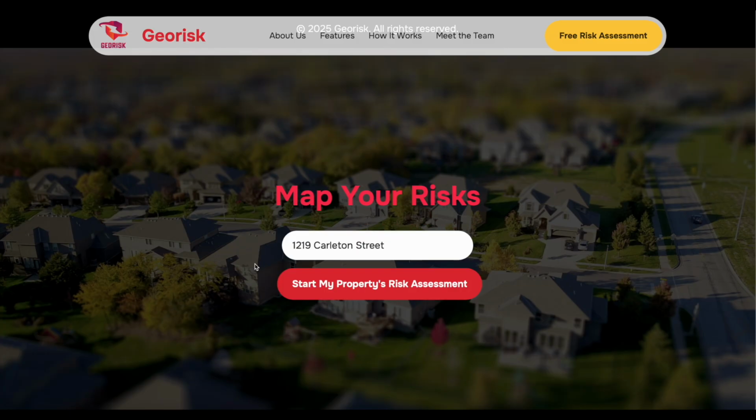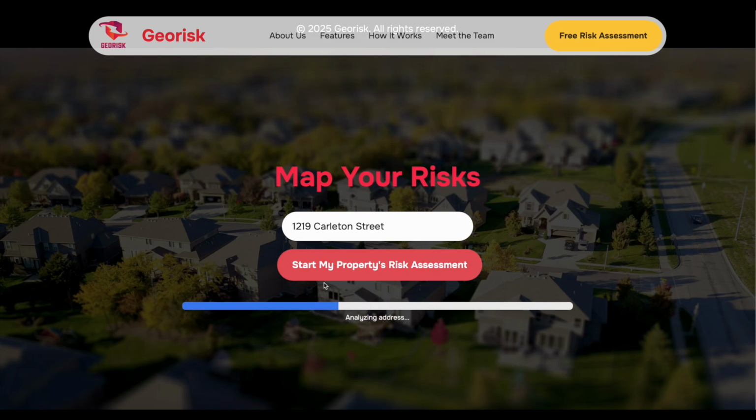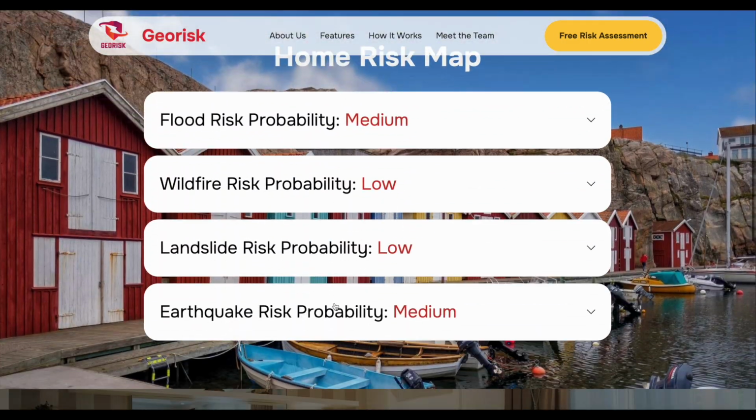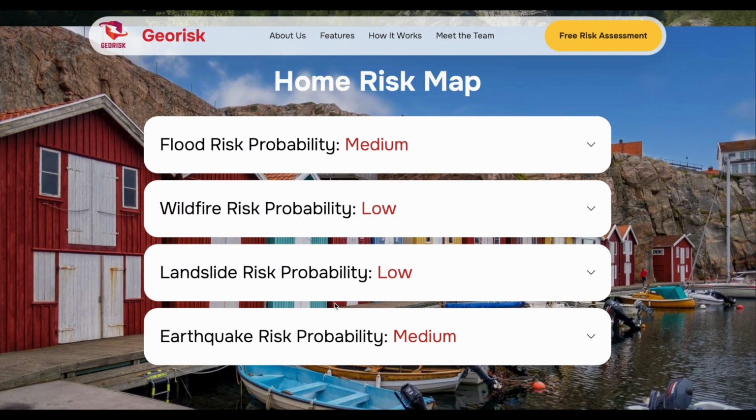Georisk is built on a web server on Netlify, connected to a robust Flask blueprint-based backend run on Render using HTML, CSS, JavaScript, and Python, and hosted in public domain via HTTP and WebSocket. In just a few seconds, the results appear, and you're taken to an interactive map of your area. As we scroll down, Georisk highlights 4 main risk categories: earthquakes, floods, wildfires, and landslides.